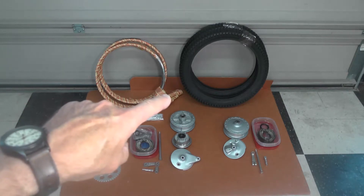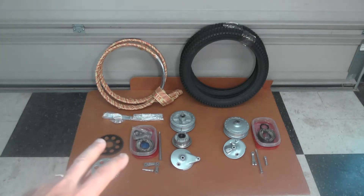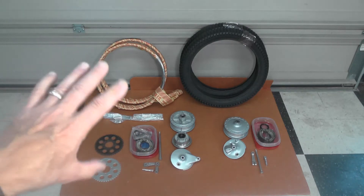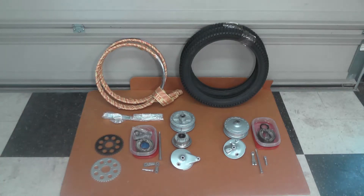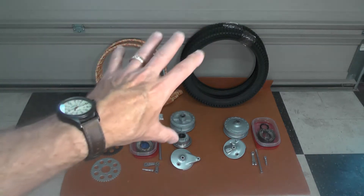You can see up here in the upper left the new tires. Those are brand-new — a virtually perfect match to the original pattern. These are Shinko — S-H-I-N-K-O — a Japanese company that actually dates back to right after World War II. In the late 90s, Shinko bought the Yokohama tire brand tooling and dies and has continued making their motorcycle tires under their own name. Readily available and not very expensive.